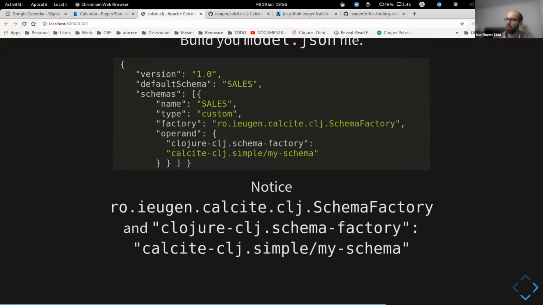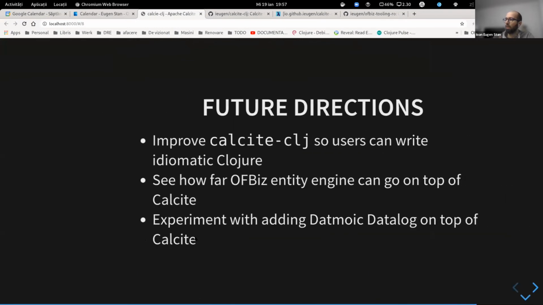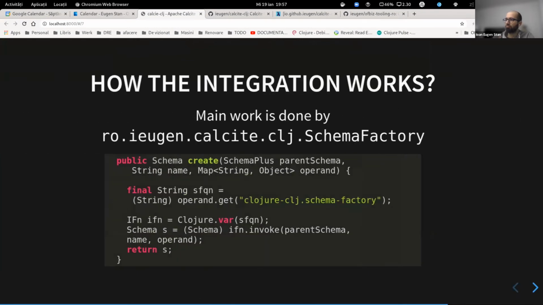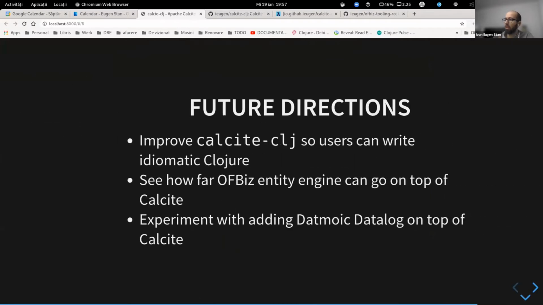Oh, sorry. Here, this will receive those parameters and create a schema for that. So it's a pretty straightforward integration, just calls into Clojure code directly, passing the parameters.